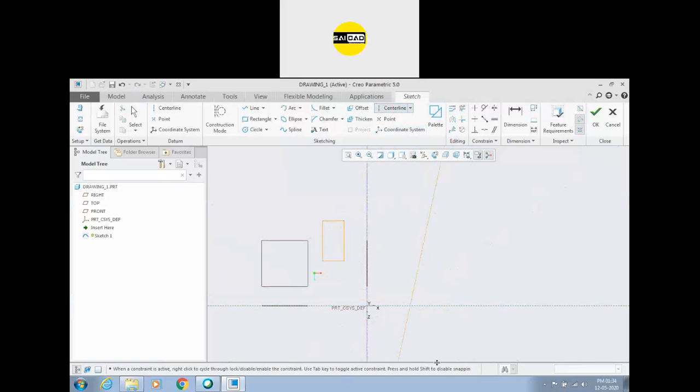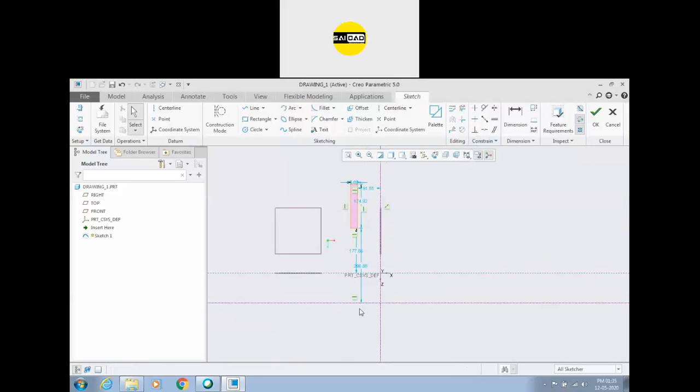It can rotate, so choose the point to make it horizontal or vertical. If you just click here, you can always make it horizontal by applying some constraint. After the sketching we have the option of editing. After that we have some constraints. So you can constrain the objects, like you can see here, this is a vertical line, this is a vertical line, and these are horizontal. So this line I want to be horizontal, so I can always select a relation called horizontal. Select horizontal, select the line, and this line will be horizontal.